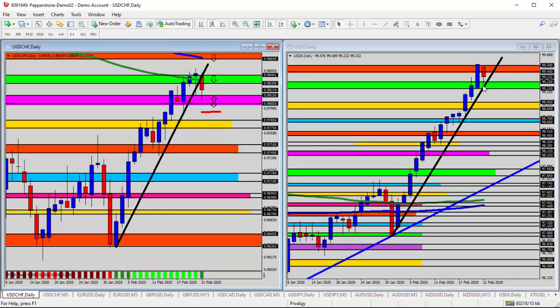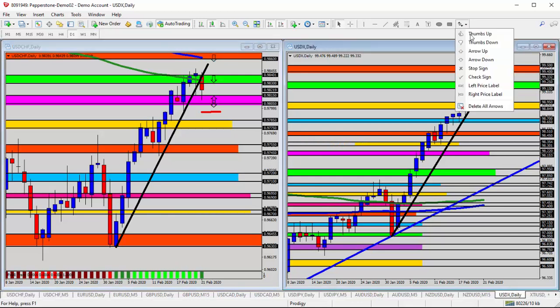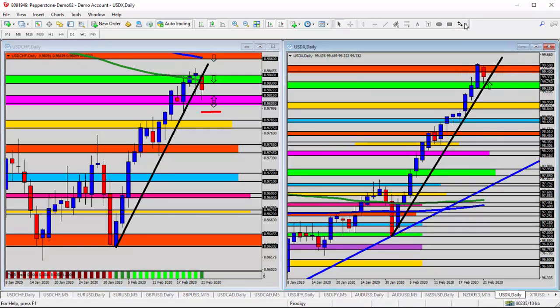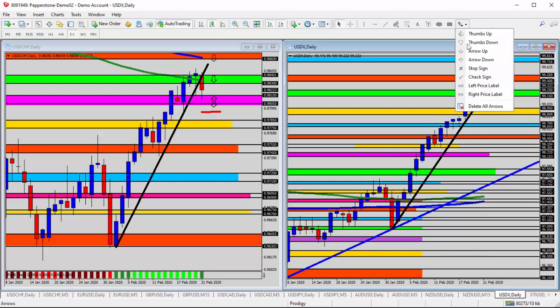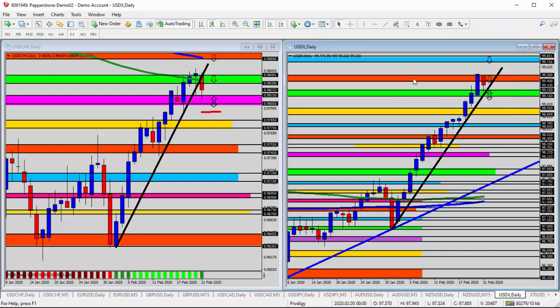In similar fashion over here on the right hand side, what we're looking for is that green zone on the right hand side to hold as support. We don't want the US dollar to break lower under the black trend line in the green zone. 99.1525 is the green zone. We want it to go back up and challenge the orange zone resistance high, and of course above that, if the trend continues, we look for it to go to the next resistance, 99.70, the blue zone at the top of the chart. And so you can see the familiar, similar situation here. As long as the dollar holds above the green zone, 99.2515, and the dollar franc holds above 98.1505, we're looking for the continuation of the uptrend.